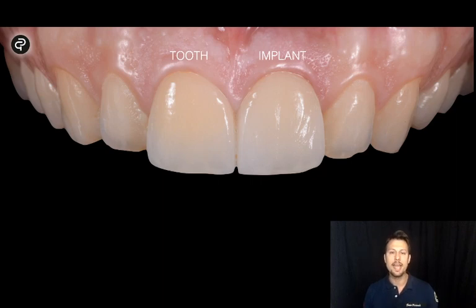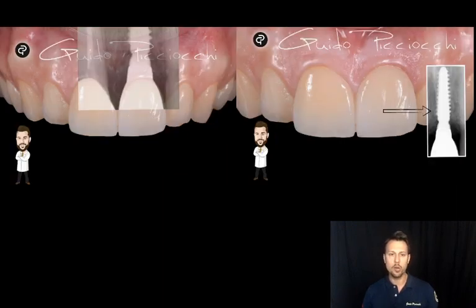Because tooth and implant look almost the same. The color integration is super. The papilla is closed. And the biological integration, talking about a case like this, is at a really, really high level. If we also consider the X-ray of control, both the natural tooth and the implant are okay as precision. That means the scanners today are precise for the impression over implant, and are precise over natural tooth as well.